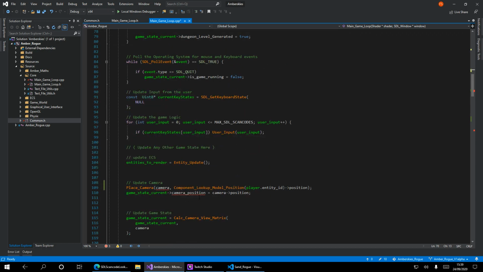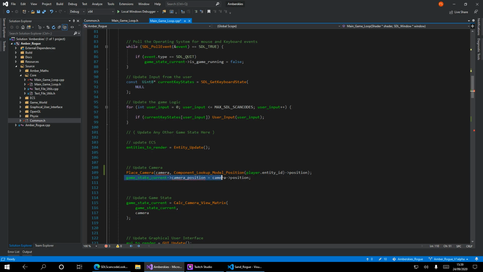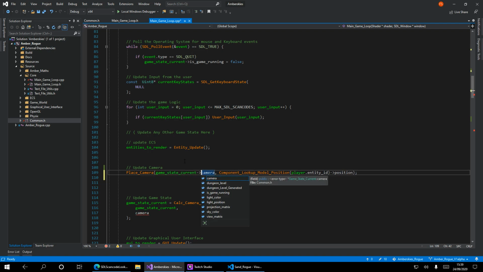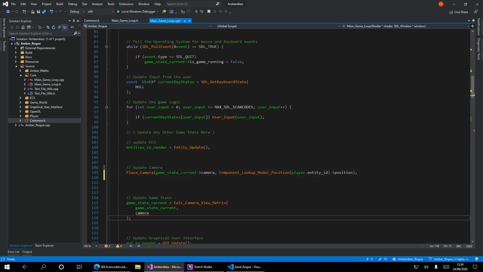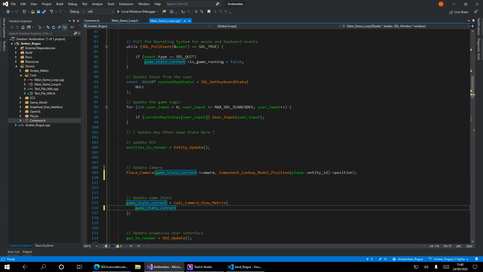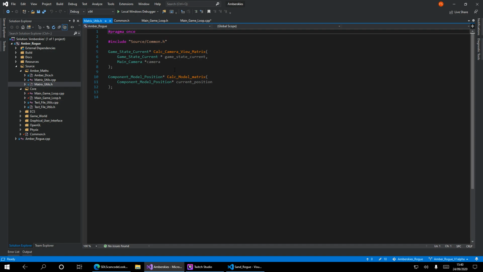Now we had a few down round here, didn't we? Well, really not needed. Solves that problem. Ding. Delete. That solves that problem. Really? Calc camera view matrix is in maths. Yeah. Delete.